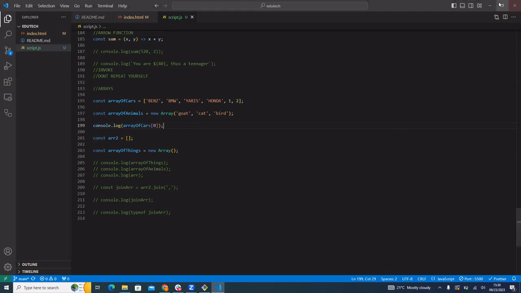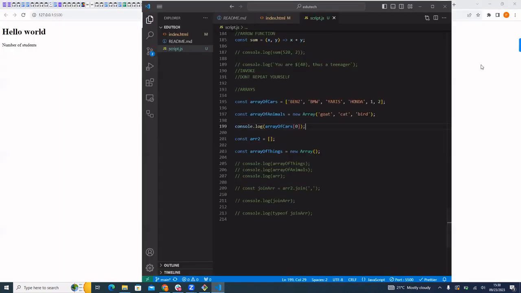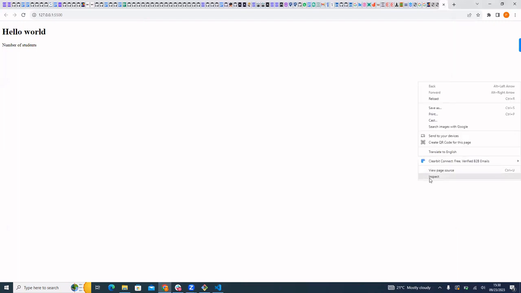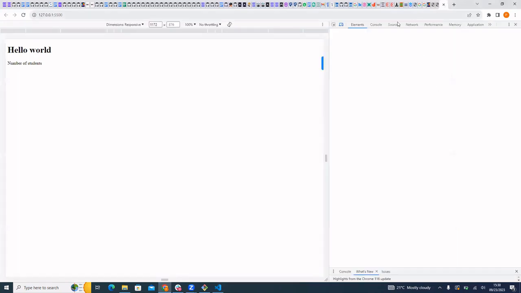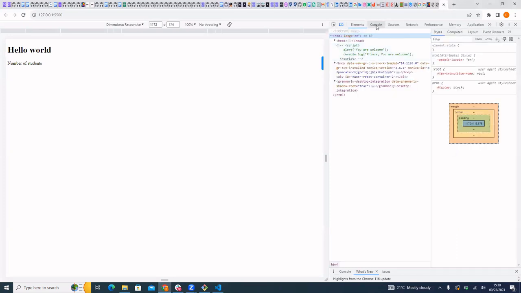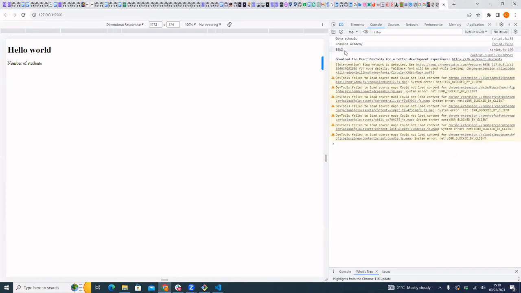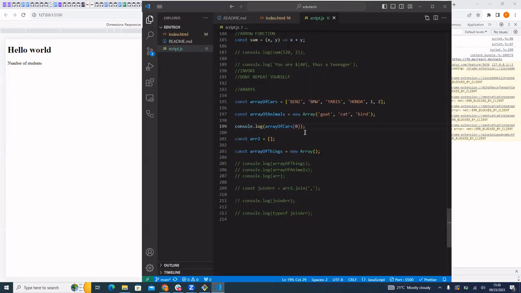So if we go to my code, this is my array of cars. As you can see, I have Benz here on line 199. So same goes for all. Each time you want to access the elements of an array, all you need to do is to remember the index where the element is being stored and call that index.